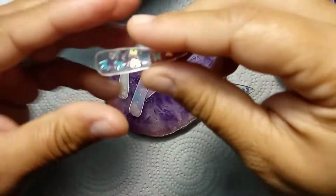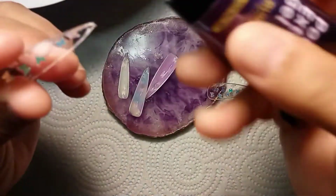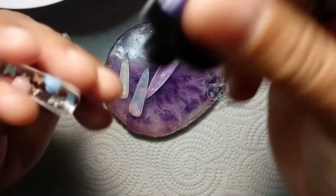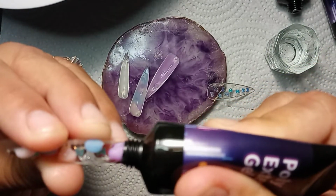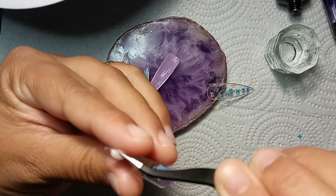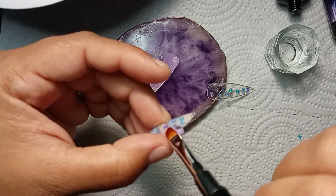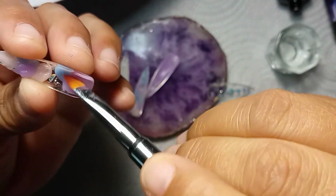Now this is the index. I'm going to be doing the different colors and swirling them around. I saw Nails by Key do this. I got this idea from her. So I'm just going to put a small amount of polygel around the nail. Different colors. And then I'm going to mold it in the inside of the nail.